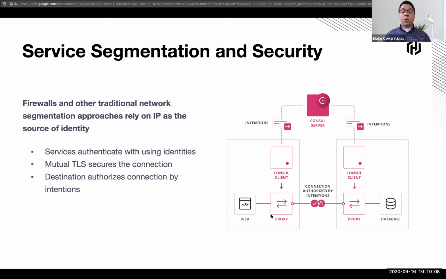Consul supports something called intentions, which are access policies. So this is very similar to the firewall model that I spoke about earlier. It allows you to define in a codified way which applications are allowed to talk to each other in the environment. And so when that connection is established between two proxies, we also do that authorization check. If that connection is allowed, then it'll be forwarded to that destination. But what this gives you, again, is a unified way across different clouds to manage security between applications, as well as authorization policy that typically is different depending on the different platform or cloud runtime environment which you're running in.